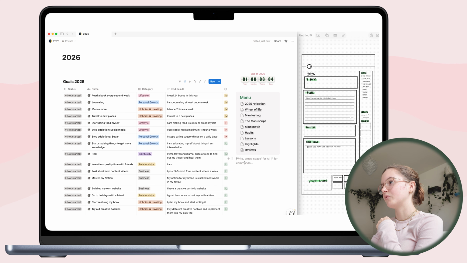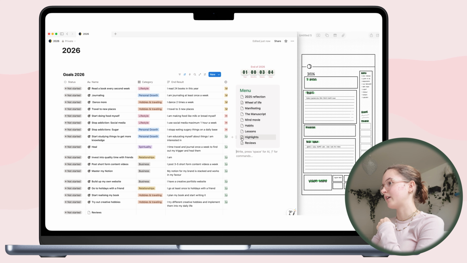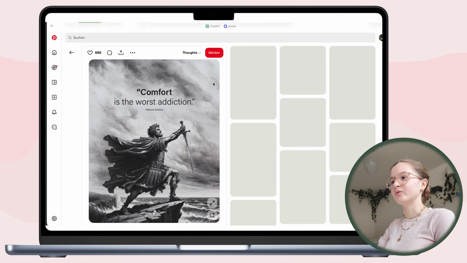Then here I'm gonna add a quote, which I'm gonna do in Canva. So I just went through my Pinterest, and I think I'm gonna take this quote, which I really like, and I think, you know, it really motivates me to push forward, and in my goals, that is my focus, to not stay in the place that I have been for this last year now, but to go beyond. So let's add this to my Canva.